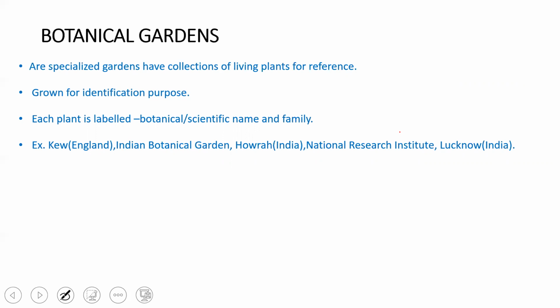So these are specialized gardens which have a collection of plant species for further reference. Any of these plant specimens are going to help for further reference. If you have to identify the botanical names of these plants, you would go to the botanical gardens, and there on the trees or plants, the board would be there. The board mentions the name of the plant, the collector's name, the date of collection, the place of collection, the family name if it is known, and the economic importance, that is, what is the use of this plant. This would be imprinted on the plate, which is nothing but the botanical nameplate.